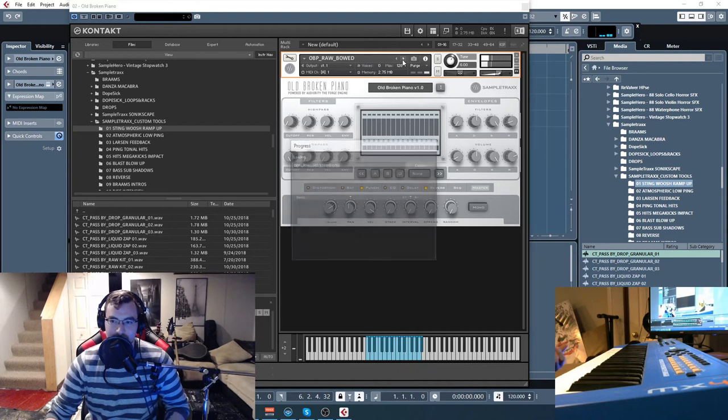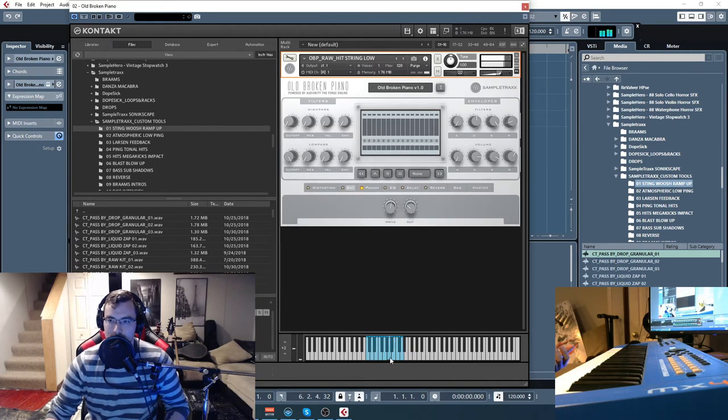Bowed sounds not reversed. So you heard that last one, a lot of reverb on it. If you hold down the key, it'll decay with all that room sound. If you turn off the reverb, when you let go of the key, it just ends. It's dry. So you can do that all within here. So as you can tell, this has a lot of really good horror sounds and stuff.